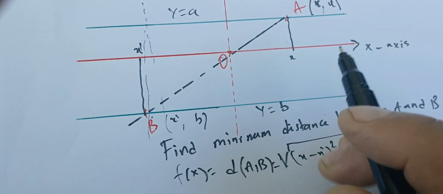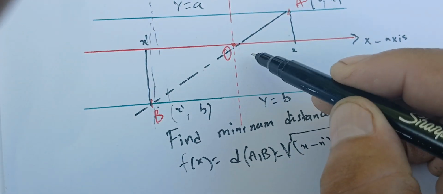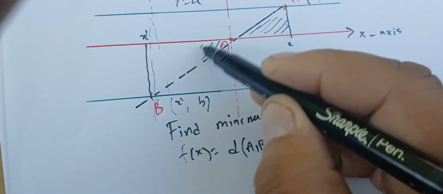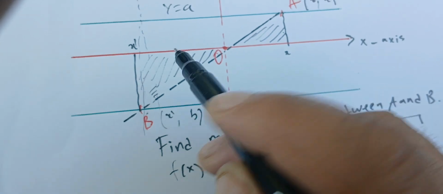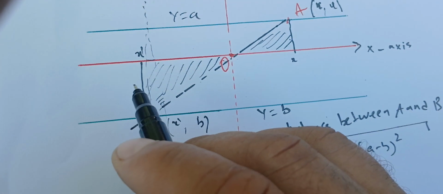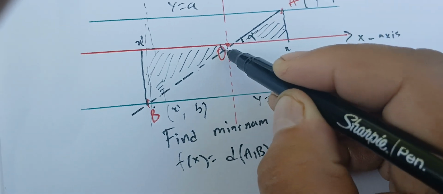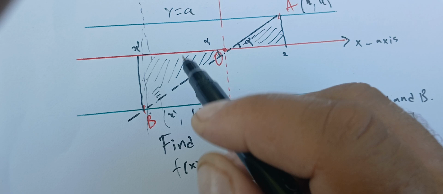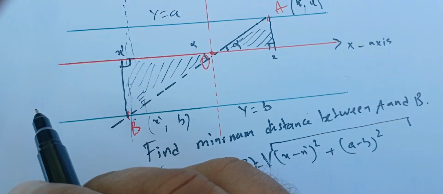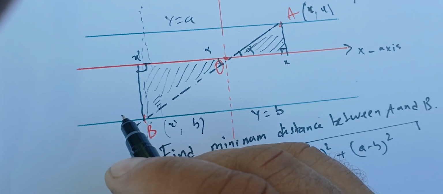So basically what we're going to do, we're going to use similar triangles. As we see here, I'm going to use this small shaded triangle and this a little bit bigger shaded triangle. Here these two triangles are similar. Why? Because I have this angle here, I'm going to call it alpha. It's vertical, so this angle is alpha, the same. And this is a 90 degrees angle, and this one is a 90 degrees angle. These two triangles are therefore similar.